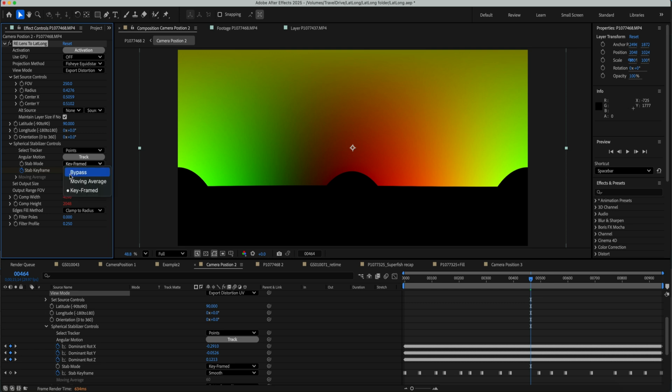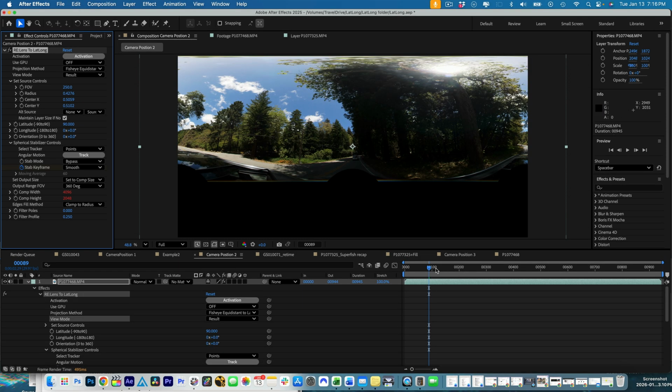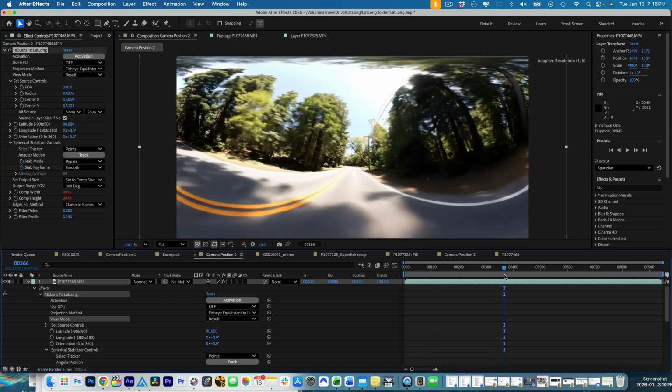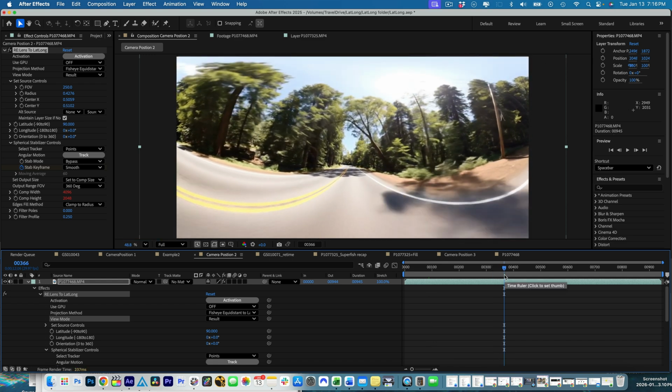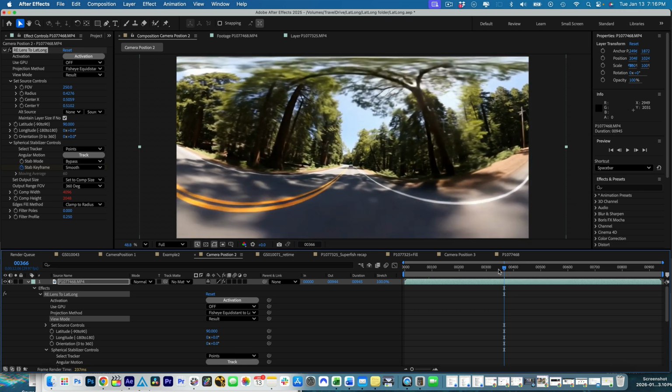Additional stabilization tips. If the camera is mounted on a car, micro vibrations can occur. The stabilizer respects the alpha channel. You can mask the car hood during stabilization to improve tracking. In visual effects workflows, you may remove the car entirely and replace it with CG, or paste a single clean frame if stabilization would otherwise reveal holes. For simple vibration cleanup, average motion stabilization is often your best option.